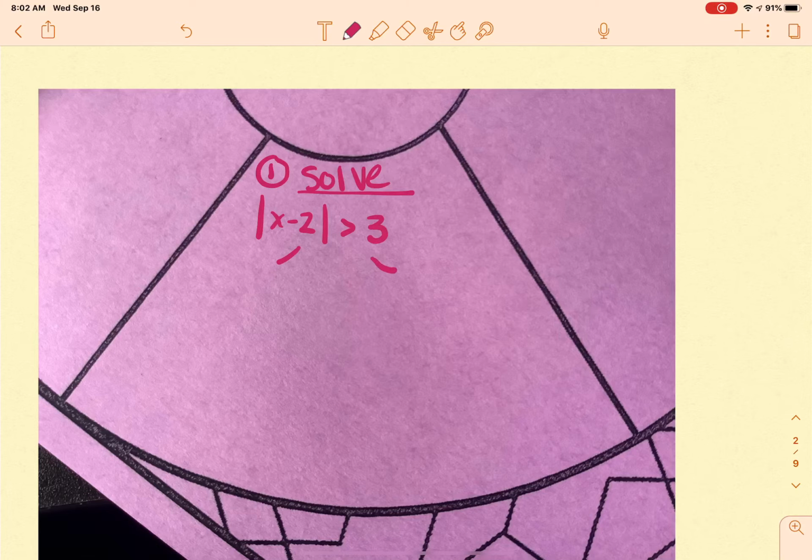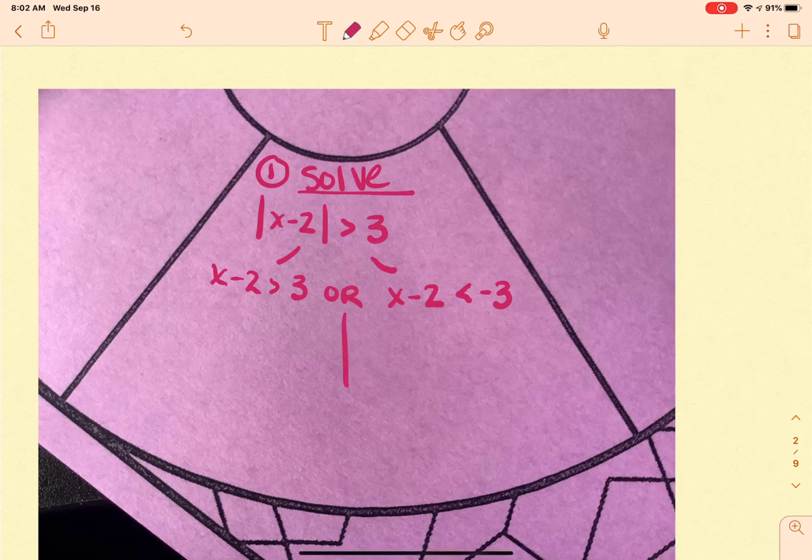So we're going to start by separating these two, because at the very beginning this absolute value is already by itself. So one time through, it's going to be positive 3. I'm going to do my OR. Here's the part that can go tricky. The next time through, it's going to change to a negative 3. But when we switch it to negative 3, we're also going to flip the sign. So both of them get flipped: this becomes the other direction, and 3 becomes negative 3.